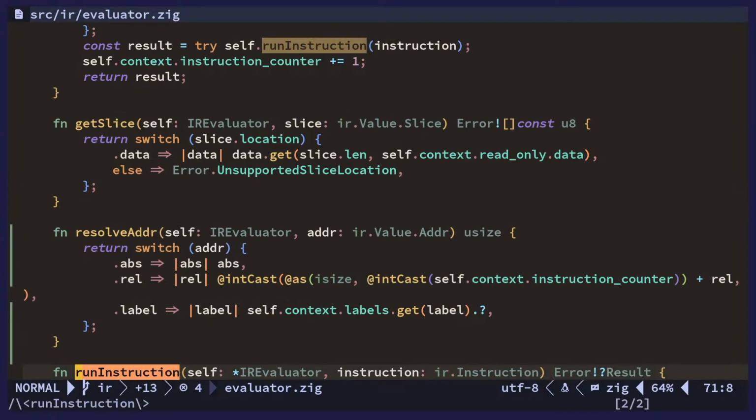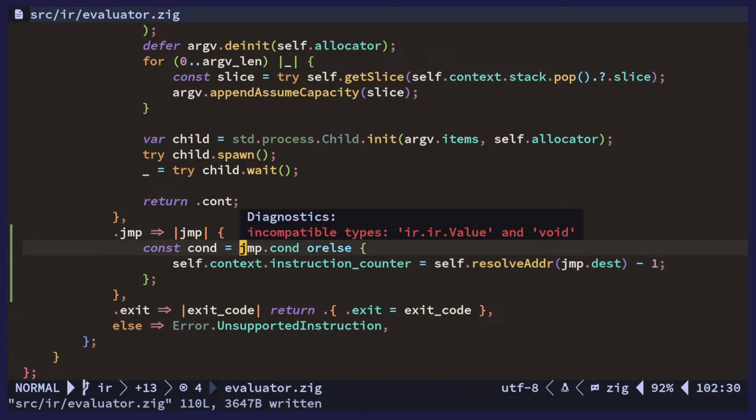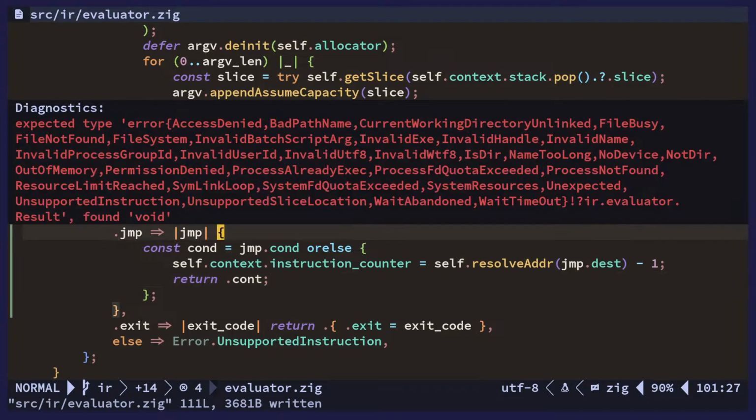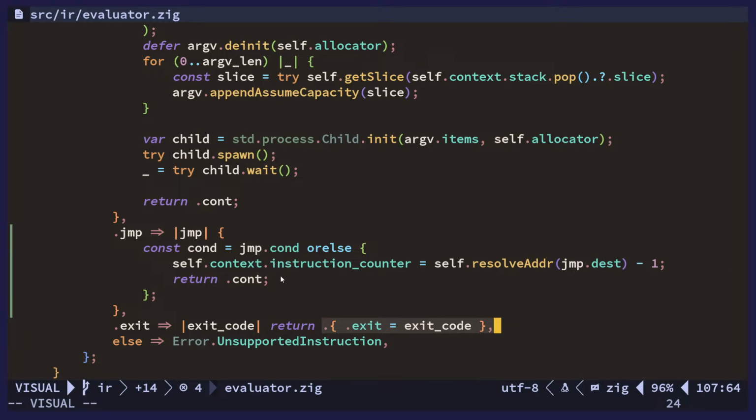I think we just set it to -1. So that's good. And then here, we just return continue. There we go. And what we return here is basically either you continue execution or we exit with some exit code. That's basically the idea there.